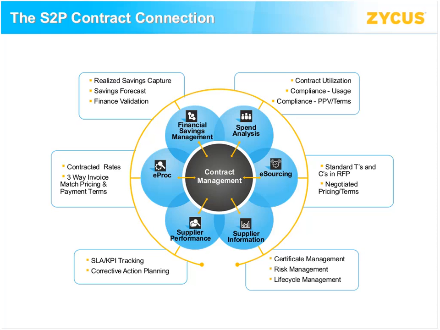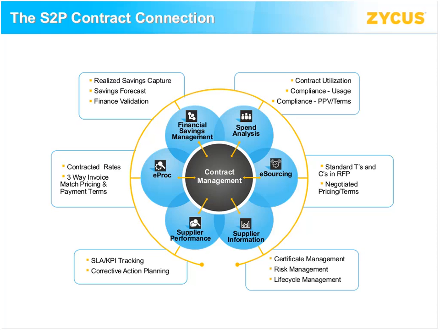The second dimension of compliance really deals with the supplier holding up their end of the bargain. So things like purchase price variance. Are we always, when invoiced, paying the agreed to contracted rates and terms, or is there some variance that needs to be addressed with the supplier in terms of their contract performance? So that's a starting point, spend analytics.